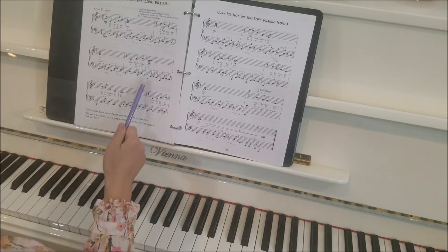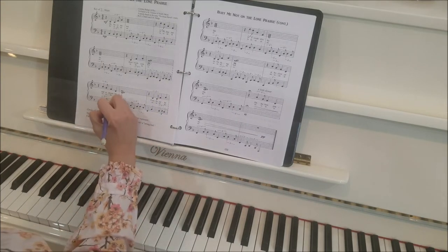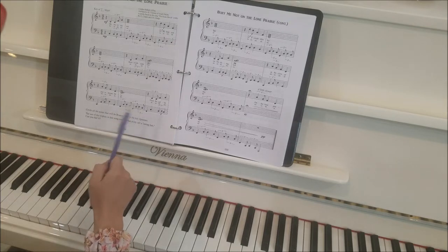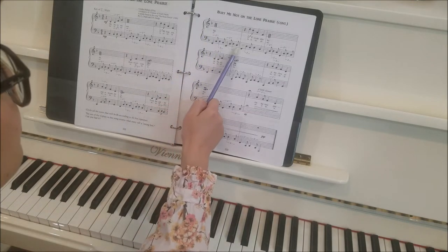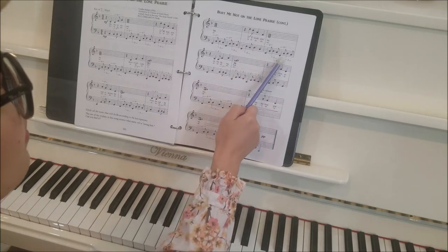Okay, how about up here? Anything down here? No, nope. Aha! I see a B flat. Did I miss one before? No. Okay, any B flats here? No, no. Anything here? No.